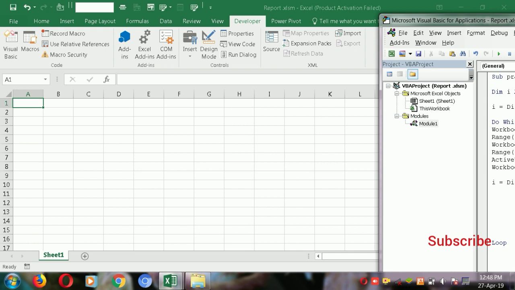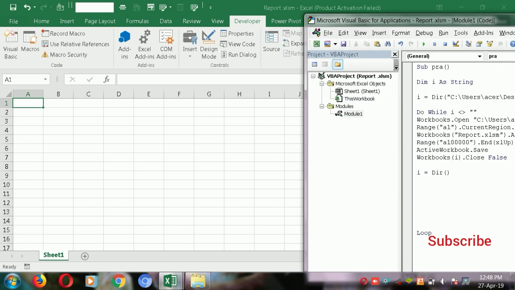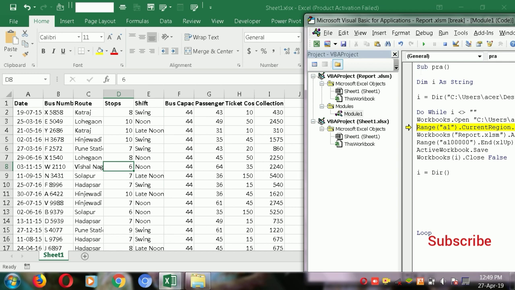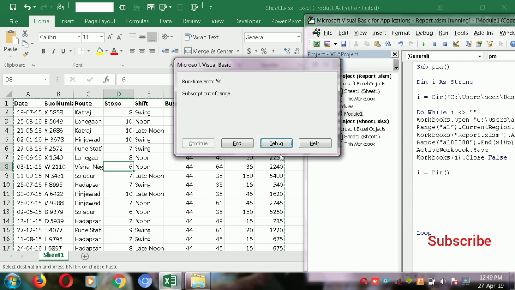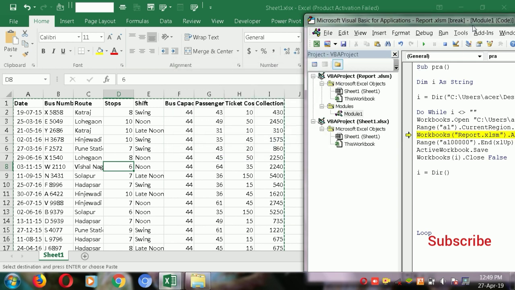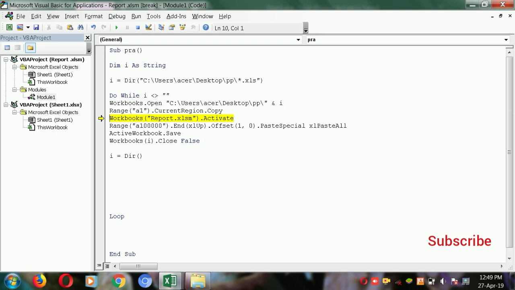So what's happening here, we can check. First the sheet is opened, then the data is copied, and I'm getting an error. Let's check what error we get. It is about report access.